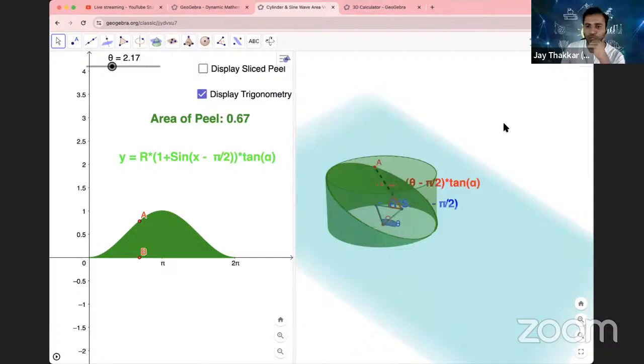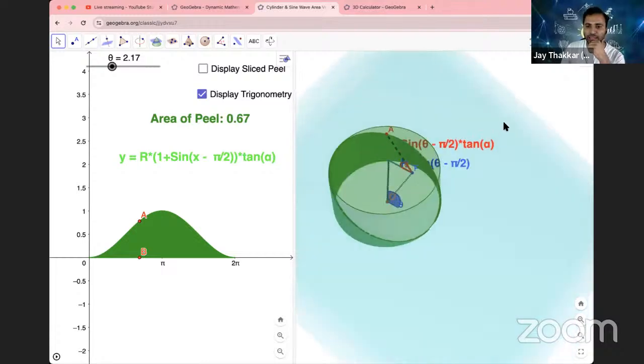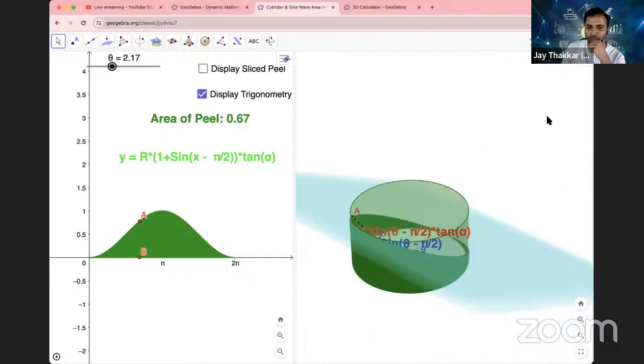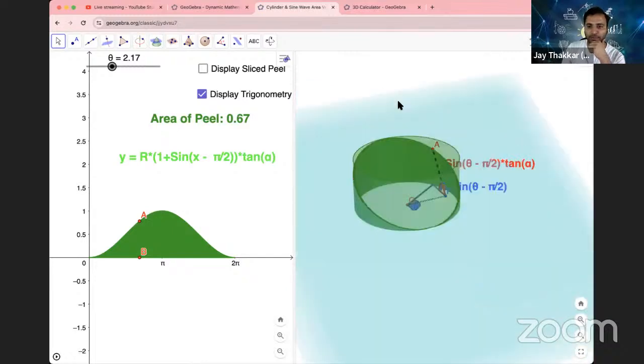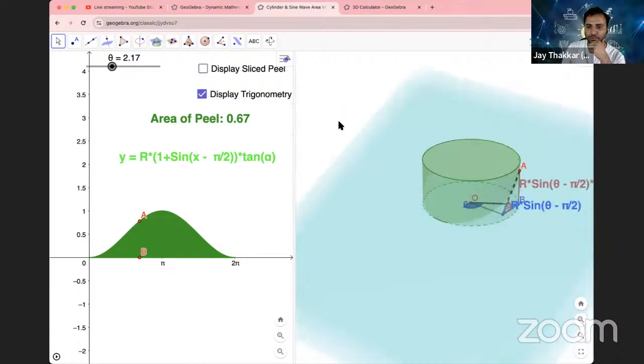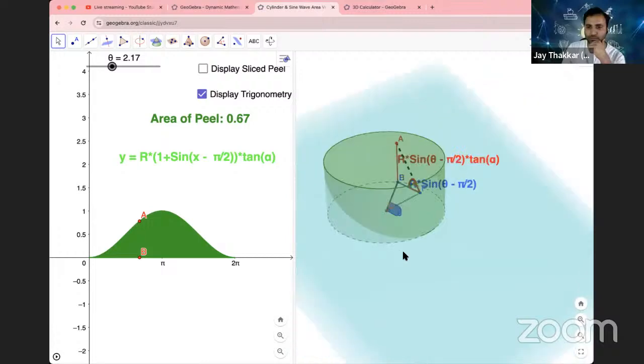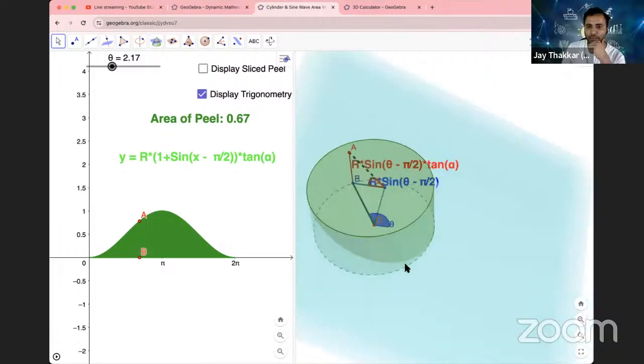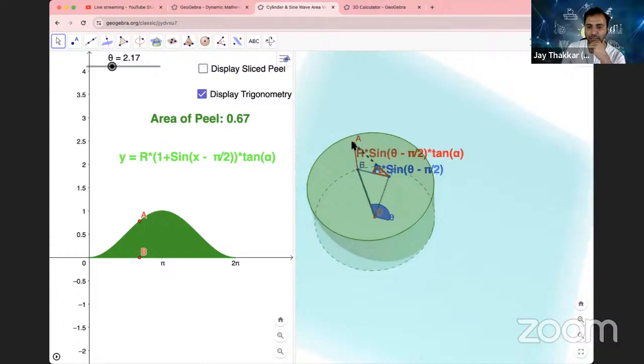So then I would request you to look at this right triangle, which has been formed by this point A, which is lying on the ellipse, its projection on the xy plane, which is this particular point B, and another one which is moving on the y axis. In the right triangle formed by these three, I have to find this line, which is basically the height.